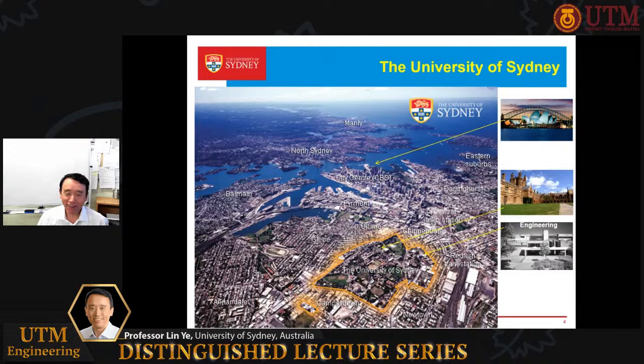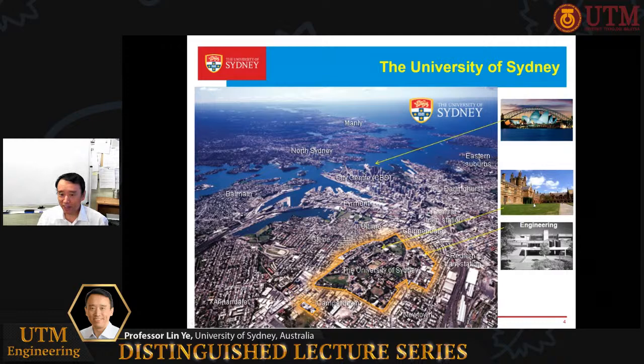Sydney Uni was established 170 years ago, in what was really the far end, a suburban area, not the city center. But now, after 170 years, Sydney Uni is really close to the city center, basically within walking distance, something like a 30 or 40 minute walk. From Sydney Uni, you can walk to the Opera House in just over 1 hour.